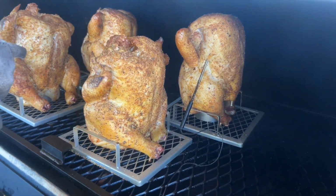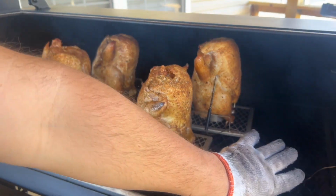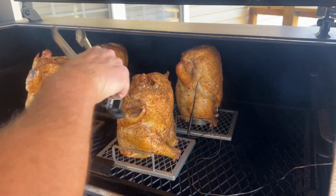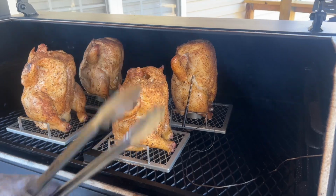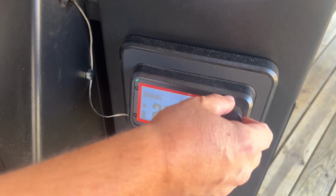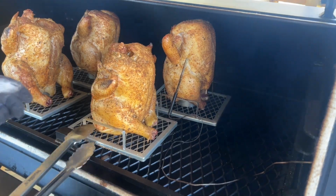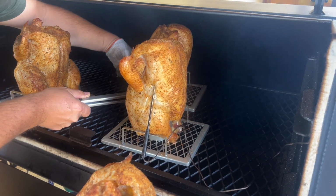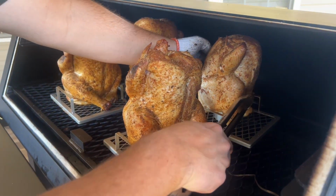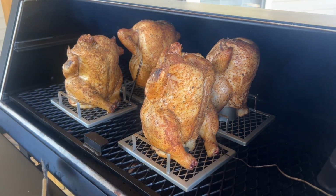Alrighty, just what I'd imagine. I think this side of the chicken's getting a little bit more heat. My firebox is here, my draft is here, so obviously the air is coming up and over. So all I'm gonna do is rotate this one to the back, this one to the back, and put this one to the front, this one to the front. Like I said, we're at 250, so I'm gonna turn up to about 340. That's gonna hit the internal in here about 315 to 320. Just like that. This is going to develop some more color, dry out a little bit more. I think we're looking good.